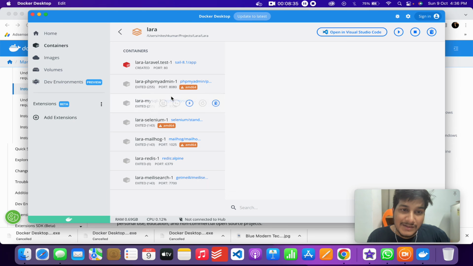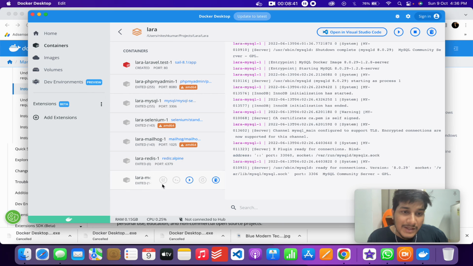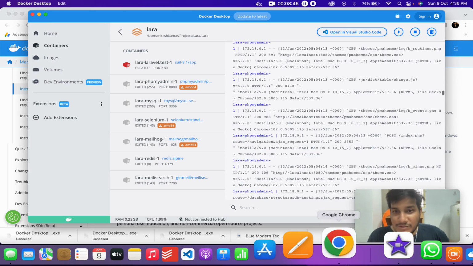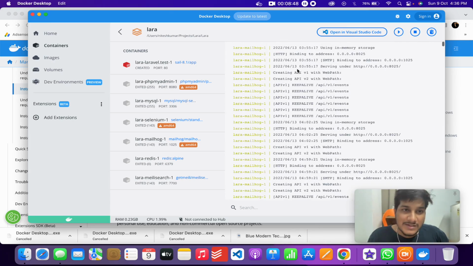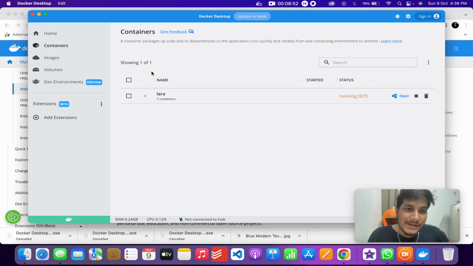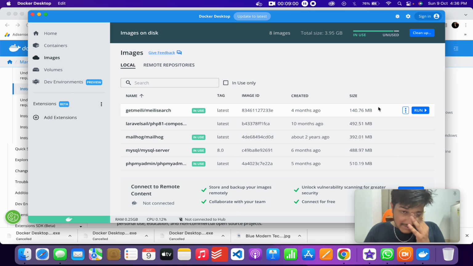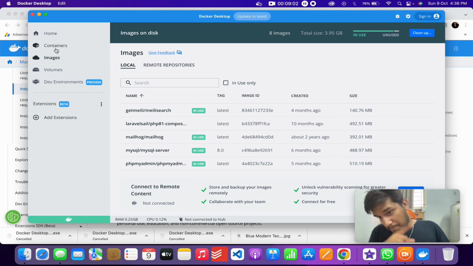Then there are containers, and if I go inside this container, you can see MySQL, Redis, all are there. These are all containers, 7 containers inside there. And there is an image which we run, and this is what makes it into containers.